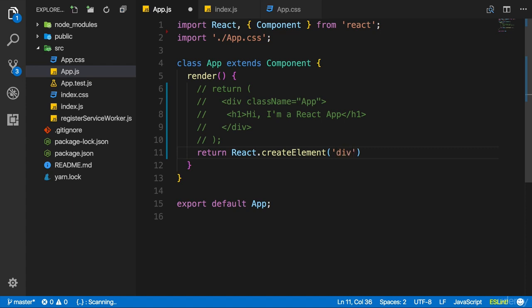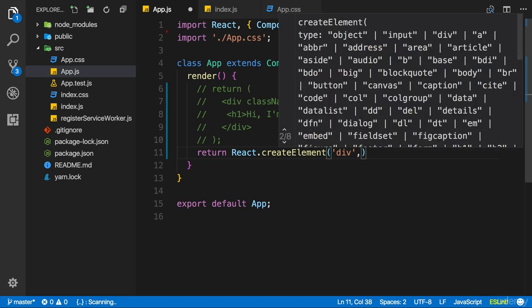This could be a div. This can be a normal HTML element like a div. It could also be your own component if you have one available here. We don't though, because we're inside a component, we can't render that. We could render any other component we're importing, but we have no such component.